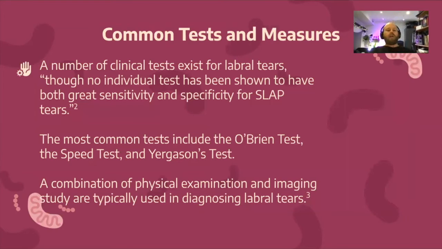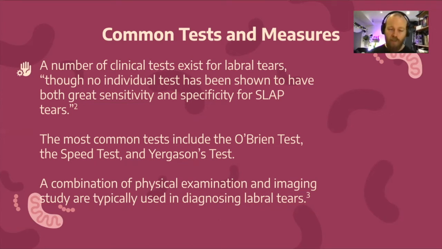Okay. Common tests and measures. A number of clinical tests exist for labral tears, though no individual test is both highly specific and highly sensitive. So what you tend to see is a combination of tests used to really confirm the presence of labral tears: a number of physical examination tests, and then imaging studies, typically MRI. And we'll go over all this in brief.